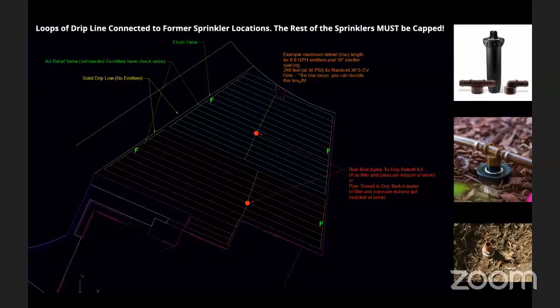Remember that oftentimes if you're not going to dig up, you will want to assume that this is just being fed by a half inch PVC line. It might be fed by a 3/4 inch, might be fed by a half inch in a sprinkler system. If you're not going to dig down and start sizing pipe, err on the side of caution and assume it's half inch. And so remember that's going to be 248 linear feet, what I mentioned before, or it can go up to about 330 linear feet. And then if you confirm that it's actually connected to a 3/4 inch, you can go up to close to 500 feet.